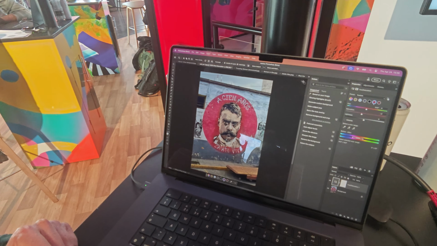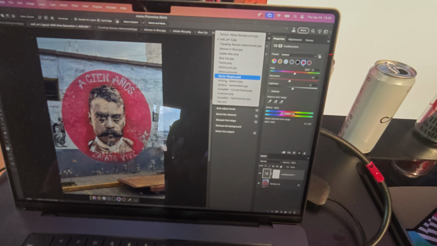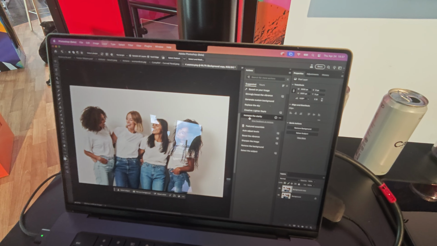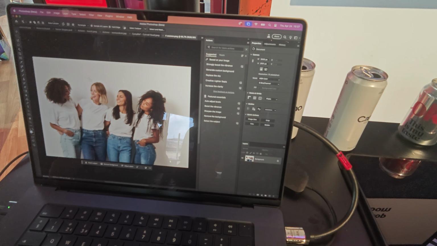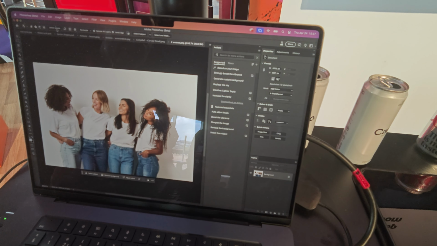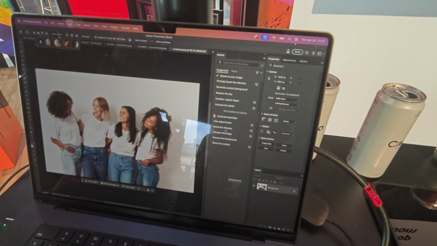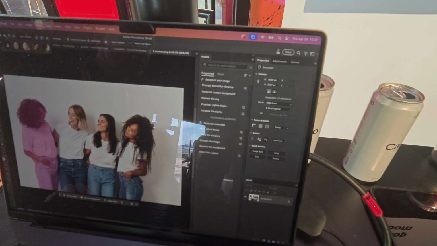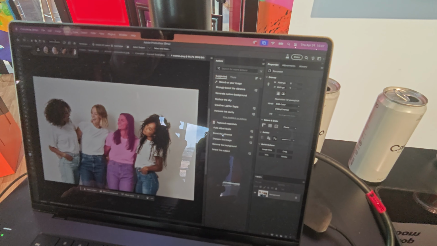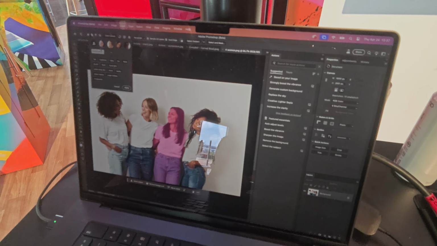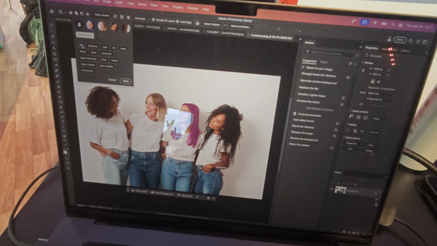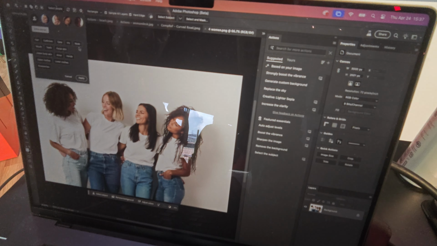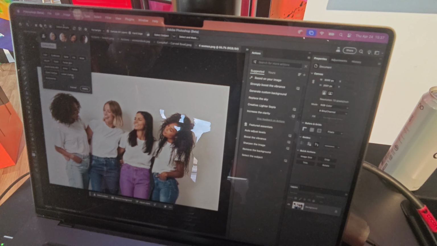There's actually one more that I forgot to mention that I'll show you as well, and that is the new people selection mode. So we have the ability to detect the people in the image and automatically select individual people, or I can even come in and say I want to select individual parts of individual people. I can select just their eyebrows, their eyes, their nose, their clothes, etc.